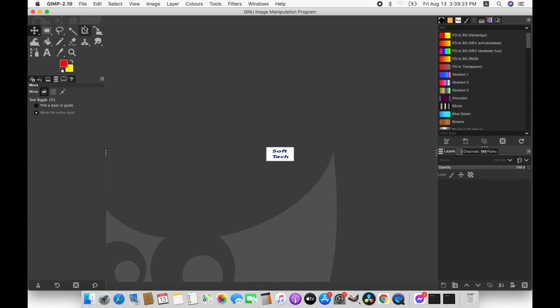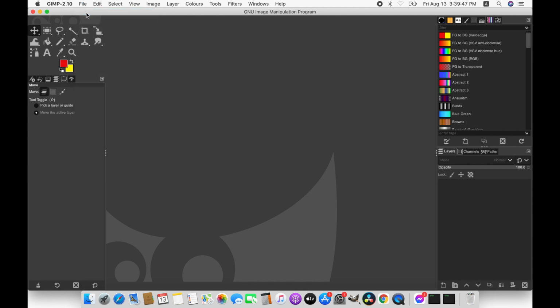All right, so I'm going to make a very simple logo, but it will cover a lot of basic work, like how to use selection tools or path tools, selection, layers, text, guide tools, and borders. All right, so let's get started.